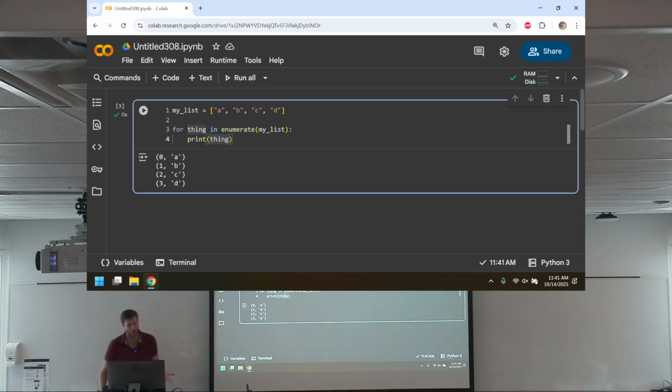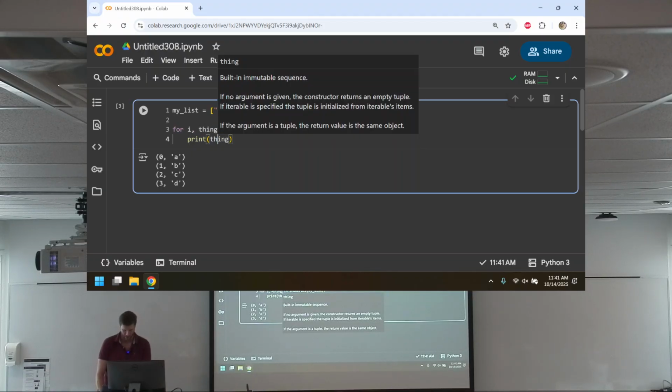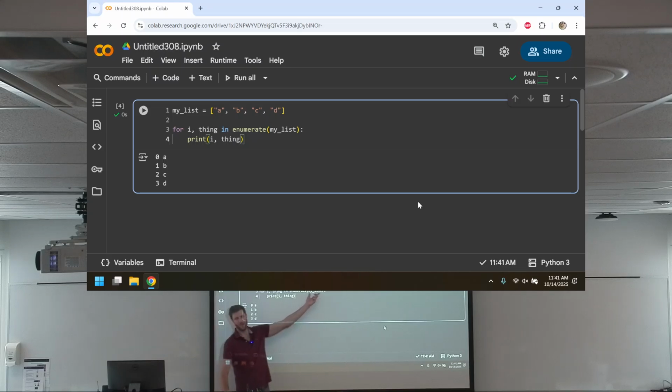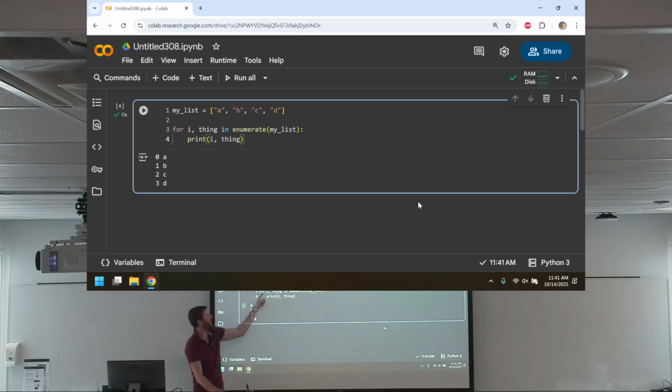Now, usually when you're using enumerate you unpack the tuple right inline here. So watch what I do, like i and then thing. So I could do i, comma, thing. So now I've unpacked it. Because this was giving me a pair of information, and if I put two things in here, it'll automatically assign the first thing to the first one, and the other thing to the next one, which is thing in this example.